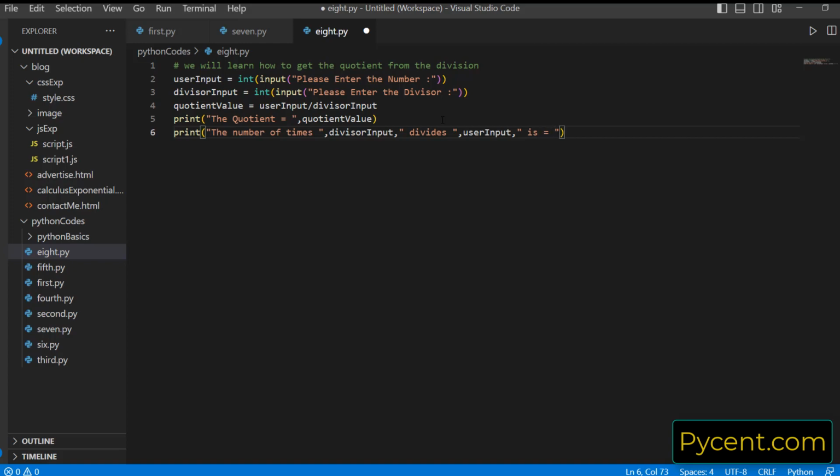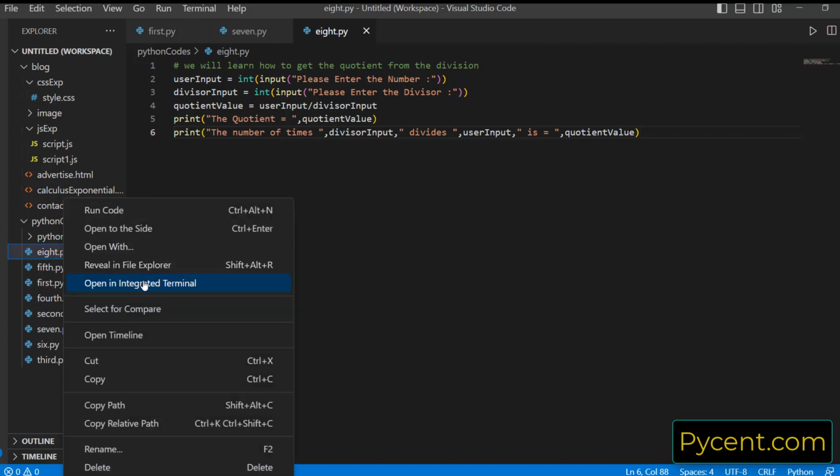And then place a comma and the quotient value. So this one will be more of a sentential form. I save this and I'm going to run it on the terminal.